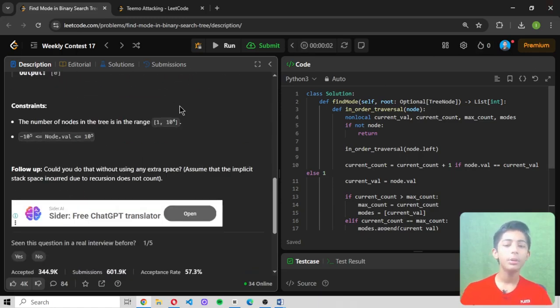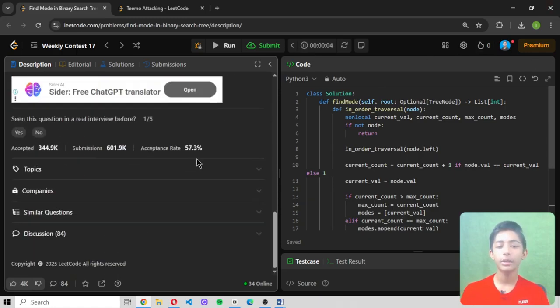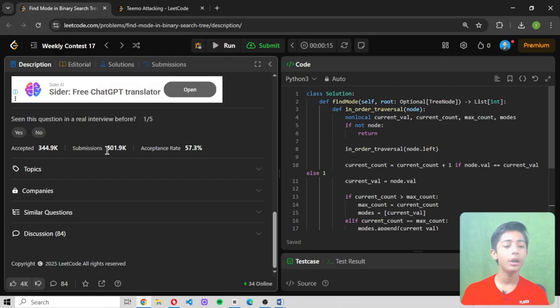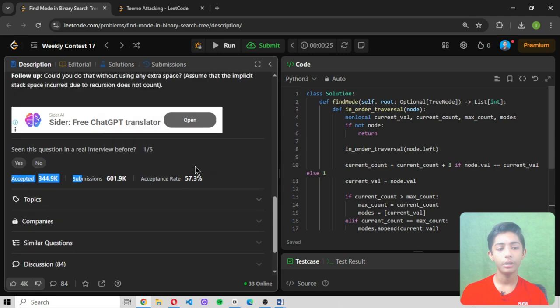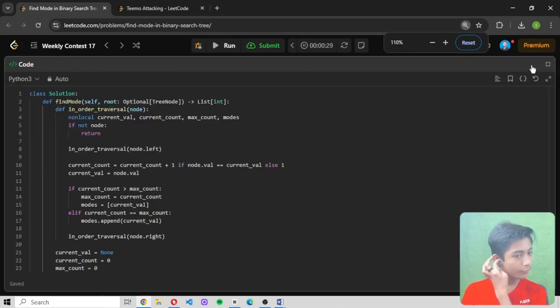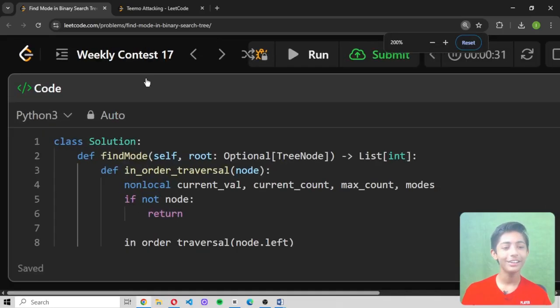The topics are tree, depth-first search, binary search tree and binary tree. It has a lot of submissions and a lower acceptance, so it may seem a little hard, but I will solve it in an easy way.